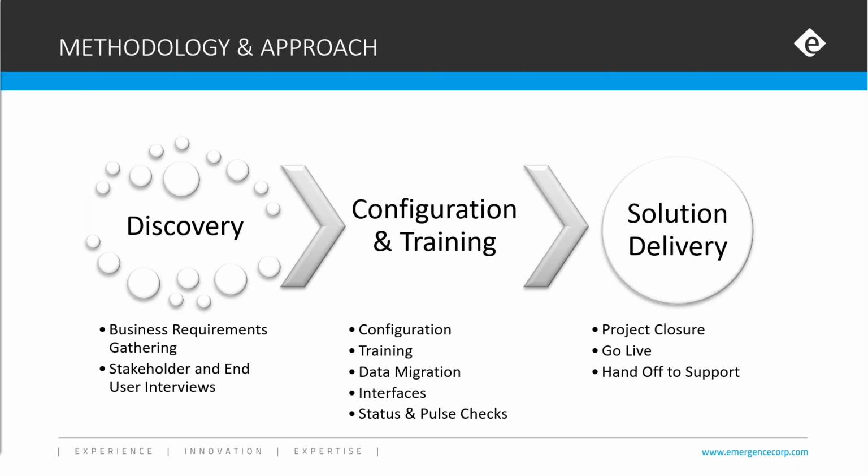We'll put that all together, and if that makes sense, we move into the configuration and training stage, where we'll work with you in order to configure the system correctly. We'll train you on how to use it, and then we'll get you off to the races. We'll get you launched onto the application, and you go live, and we offer support afterwards to make sure that the system integrity is working and that you can keep on running smoothly and your organization is running smoothly.